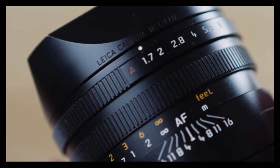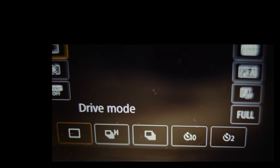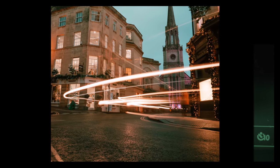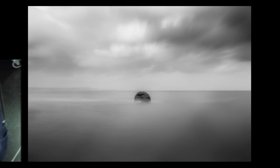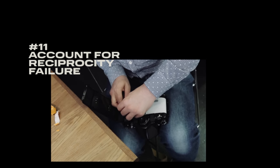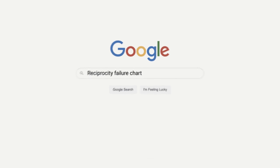You can also tweak settings by adjusting ISO and aperture depending on what's important for your shot. If a shallow depth of field matters, use a wide aperture and compensate with a faster shutter speed. If you want to smooth out water or get really long light trails, use a longer exposure and compensate by closing down your aperture. When taking the shot, use either a remote trigger or a self-timer to avoid vibration from pressing the shutter button — though the longer your exposure, the less this matters. If you're shooting film, make sure you account for reciprocity failure, where film gets less sensitive to light the longer it's exposed. This doesn't happen with digital sensors, and the extent varies by film stock, so research the particular stock you're using beforehand.